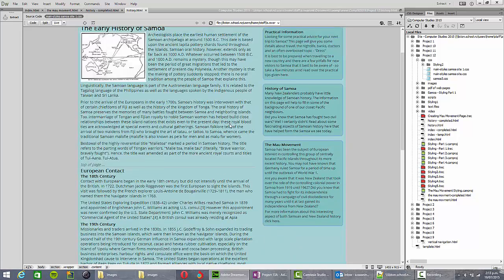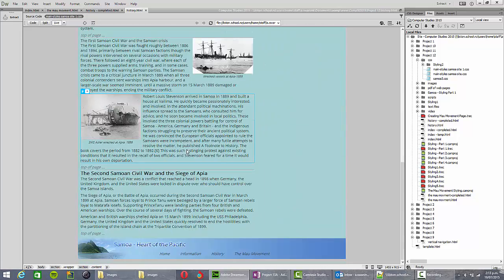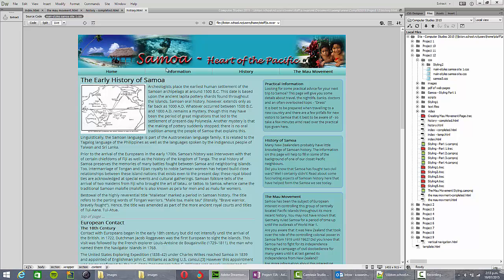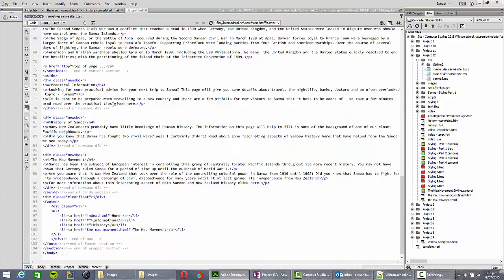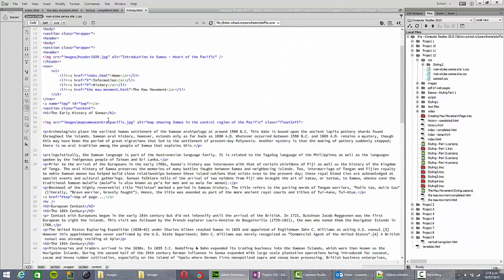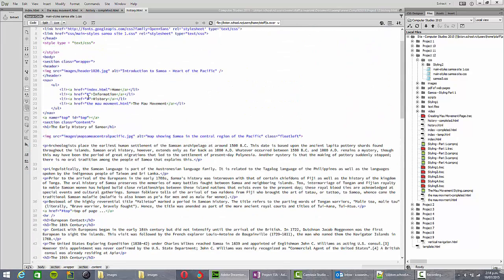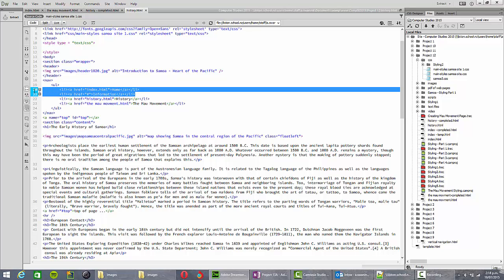Okay, that's all good. Now, the navigation. We only have 3 links here, so let's deal with the links first. We now have a new page called History, so on this navigation I'm going to put that link in and take away the information one.